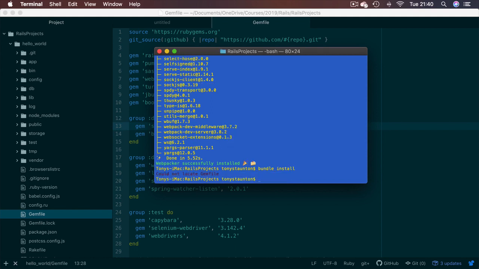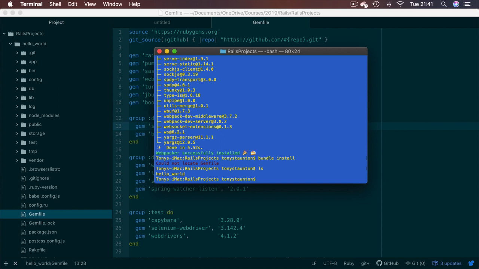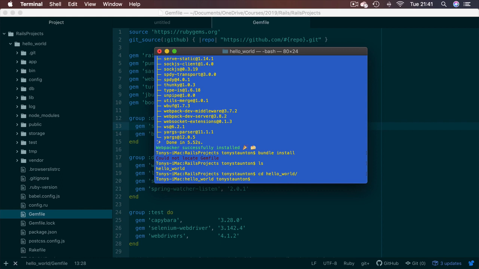Now, we get a very common error here, and very common because I'm an idiot and I have not navigated into my application folder. So all I have to do is, within my Rails project folder, if I type in ls for all the contents that are in there, you can see hello world. cd hello world. So let's navigate into that folder. There we go. And let's once again run the bundle install. The first time it could not locate the gem file because obviously it's not in the Rails project folder. It is within the hello_world folder. So let's run it again and see what we get.